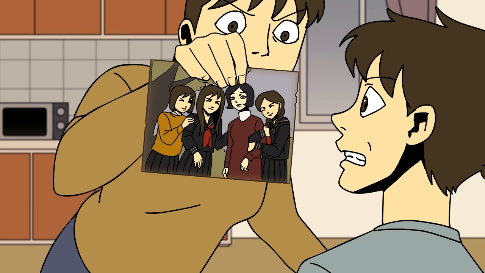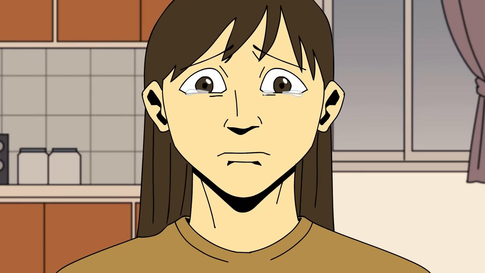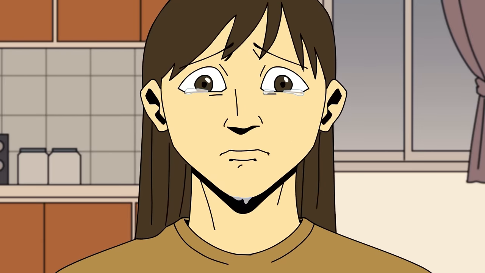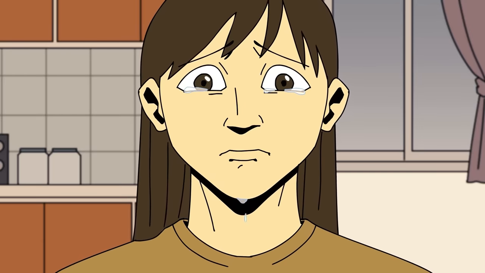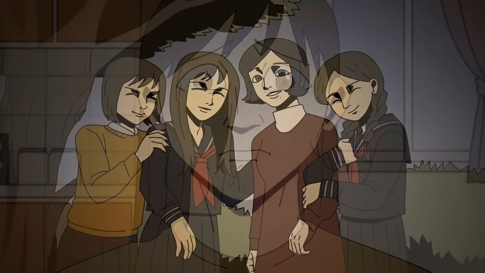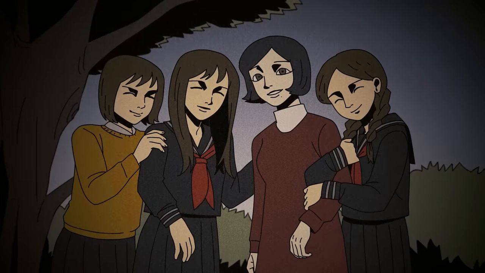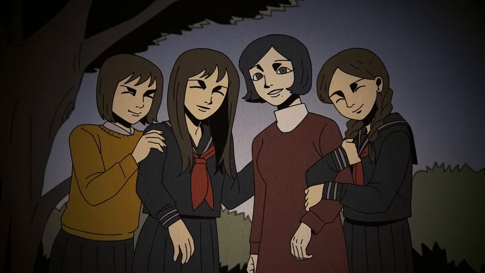My aunt pointed at the girl, who turned out to be Yuka, in the same clothes from earlier. Is this the Yuka you're talking about? My aunt asked me frantically. When I said yes, my aunt began to cry. I didn't know why she was crying, so I asked. She told me that Yuka was a close friend of my mother and aunt's because they attended middle school and graduated from high school together. It turns out that Yuka died when I was two years old.